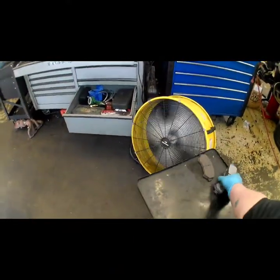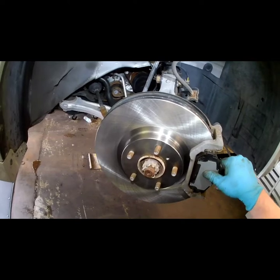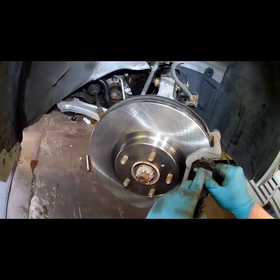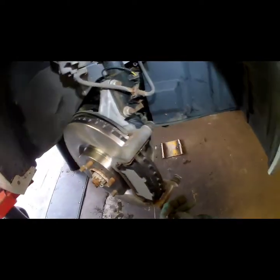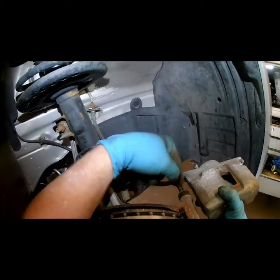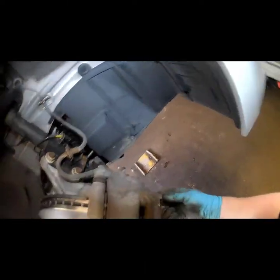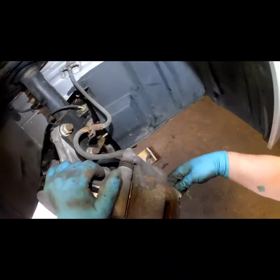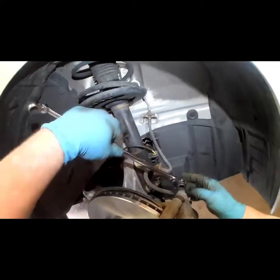Now put the new brake pads on. On this model there's no inner and outer. Generally, decent quality brake pads will give you new hardware — the spring clips. I don't change them; I reuse them because I've had so many issues with squeaking or noise when I swap them out, so I just leave them alone. We've got plenty of grease going here, but if they feel dry when you pull them out, just get some high-temp grease and put a little bit of lube on them. Snug it down and check the top one too, just for peace of mind.